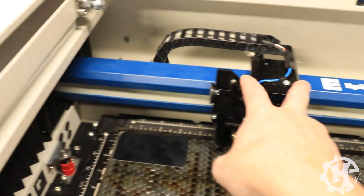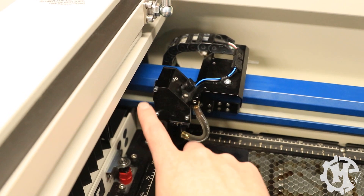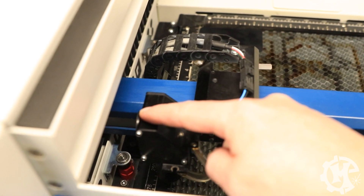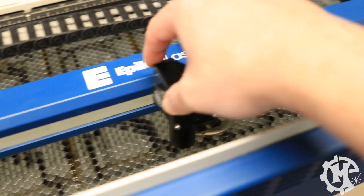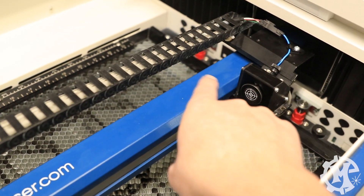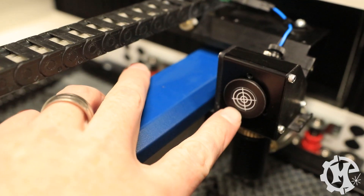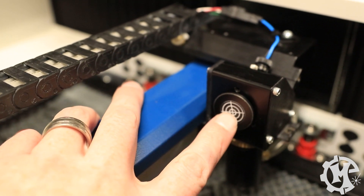To start off with, I will go to the top left corner and check to make sure it's in the middle. Once I go from there, I will move to the front of the machine and fire another shot to see if it's centered. If not, I will have to make an adjustment on one of the mirrors. Once this one is centered and the top left is centered as well, I will move across the table and check the top right corner and even the middle, making sure no more mirror adjustments are needed. If there are, it's typically the last mirror you will encounter. The goal is for the laser beam to hit this bullseye in all four corners of the table or at least within that center circle.